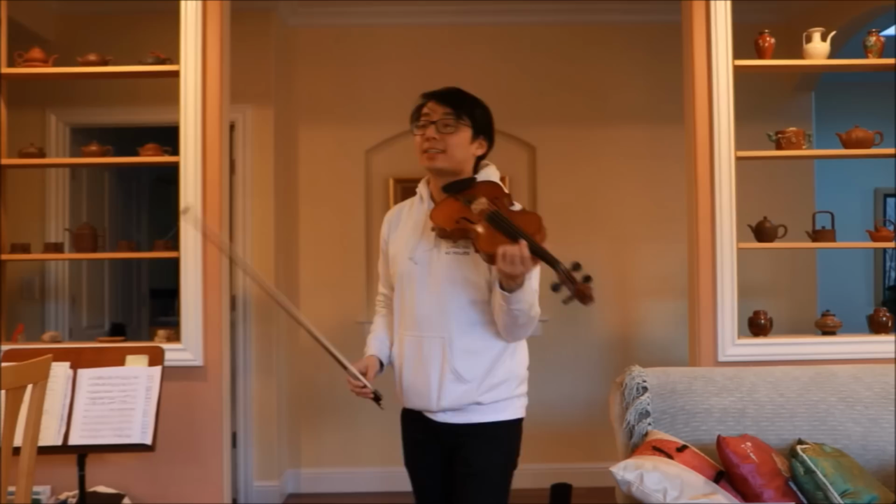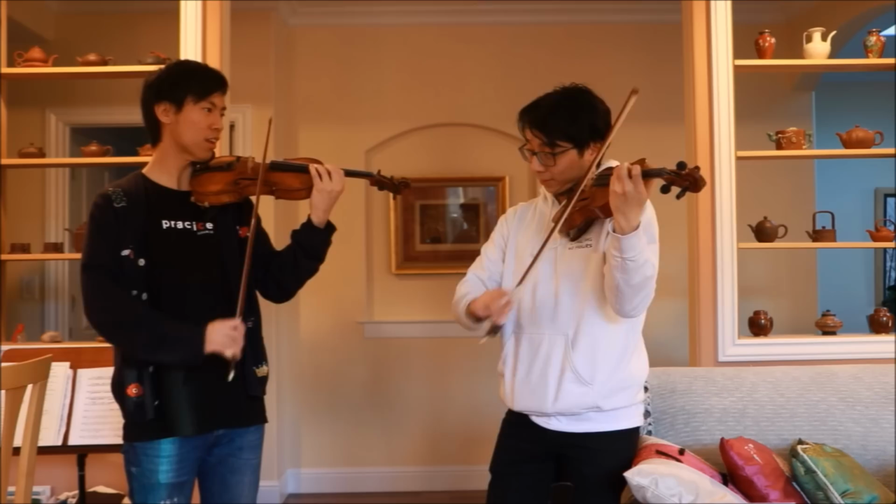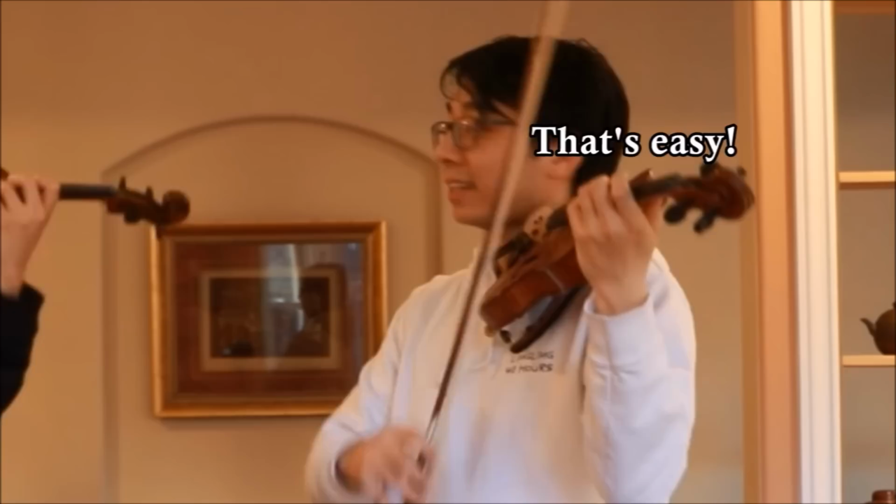Yeah. It's opening like a whole bar. Yeah. Oh no, the whole thing's one bar. Oh, that's easy. Yeah, that's fine. Cadenza.